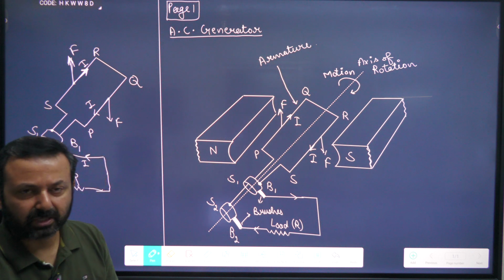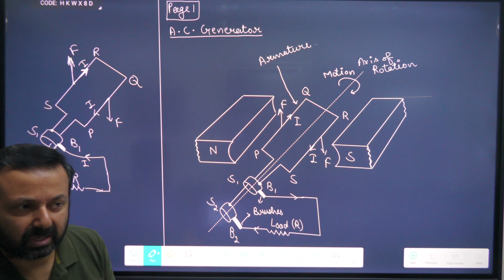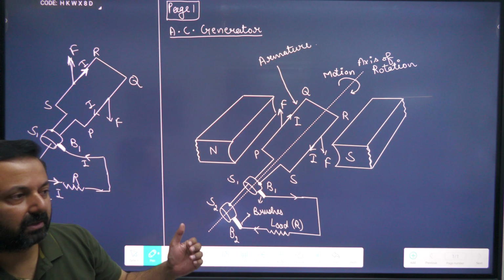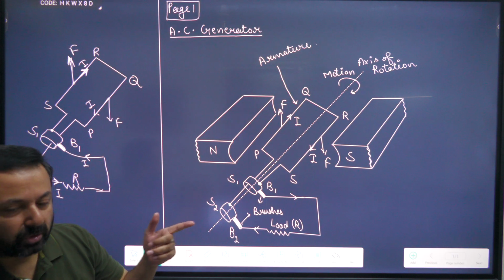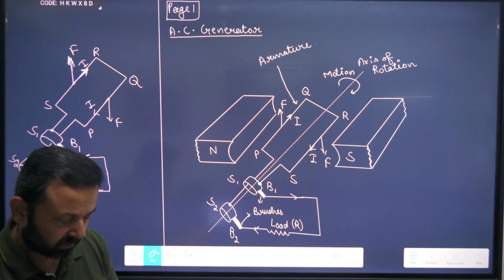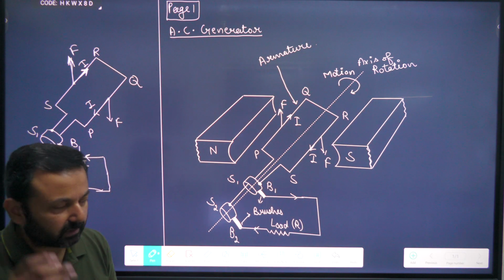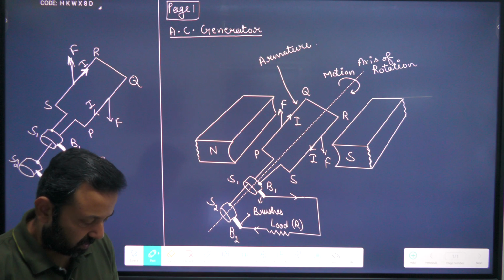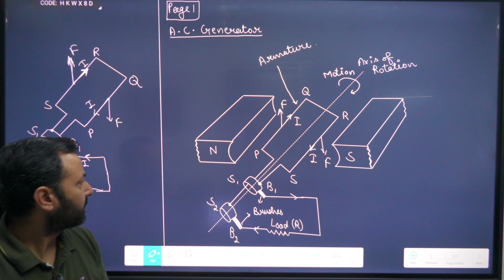Actually, this theoretical part on page number 41, which I am discussing right now, is exactly the same as what we have done in the electromagnetic induction chapter, theory of AC generator. We have written the same in the PDF. I can show you, you can check it, theory of AC generator. It is in the last section of that electromagnetic induction chapter. So magnetic flux linked with the coil at any instant t will be, we know what magnetic flux is.